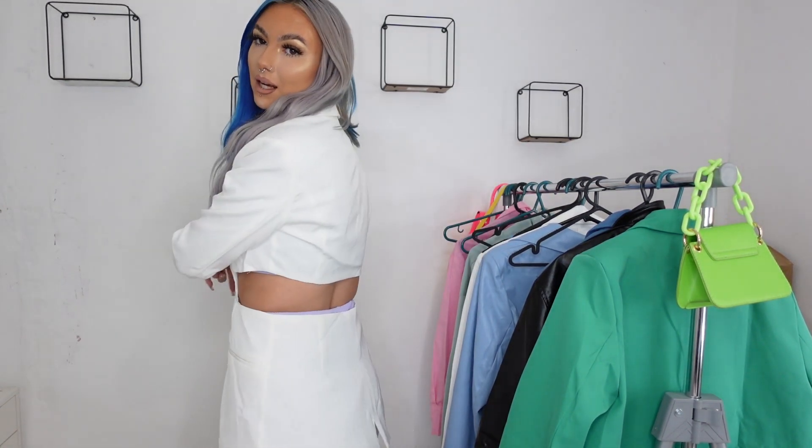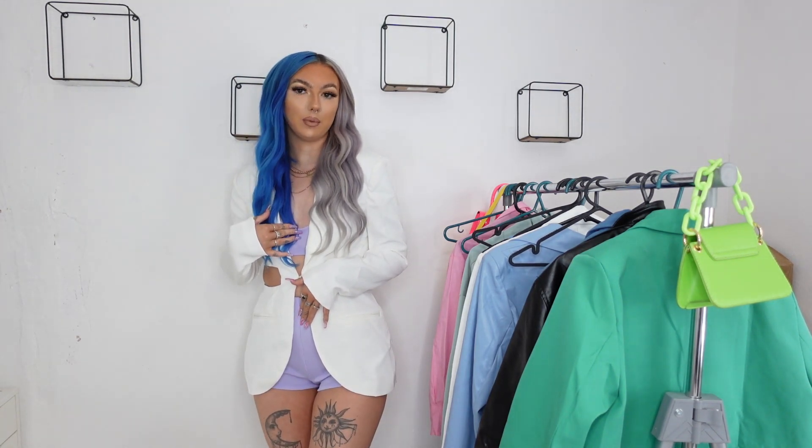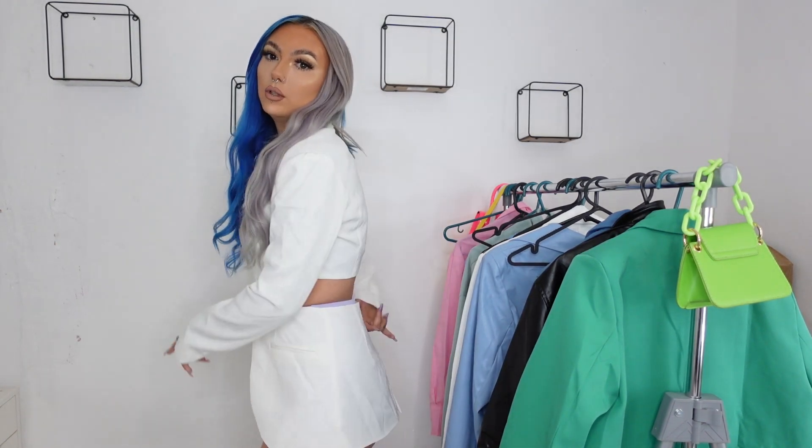The second-to-last blazer is just so different from the others — it's got this cute cut-out detail which I think is amazing. I feel like this paired with a really bright color underneath would look incredible. I put on this lilac color but they're a little too short, so I probably wouldn't wear those out. But with a bright pink bralette, bright pink shorts, and some bright pink heels it would look so cute. It fastens with a clasp which is really secure. It's a thick, sturdy material with padded shoulders, and I picked this up in a size medium for a more fitted look.